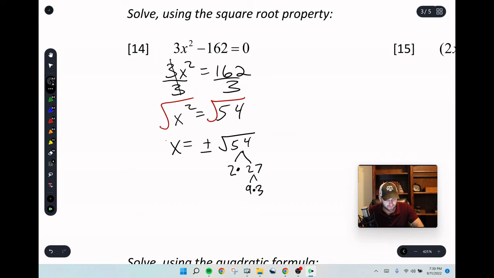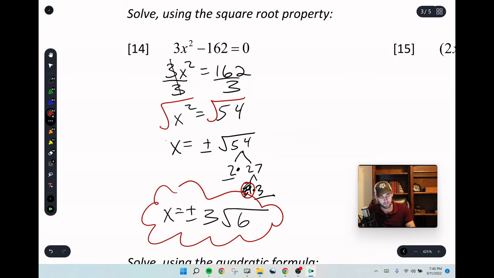So we've got a 2, a 9, and a 3. 9 breaks down into 3 times 3, right? So that 9 looks like our best term, huh? So let's pull that 9 out and see if we can pull anything else out. We pull that 9 out, we end up with x equals plus or minus 3 square root. And what are we left with? We took out the 9, so we're just left with that 3 and that 2. So square root of 6. And that's all we can do.